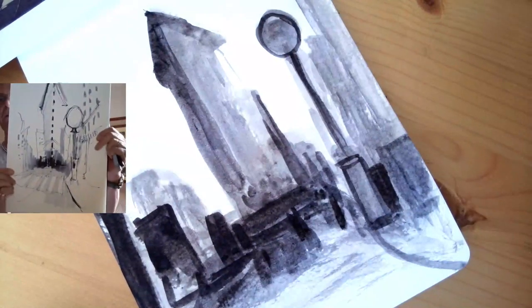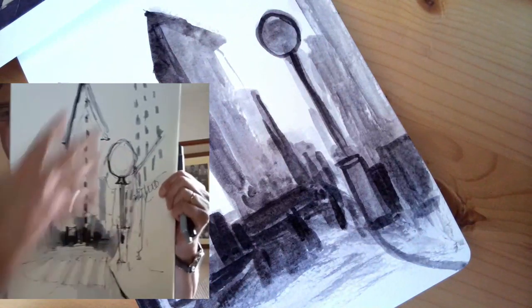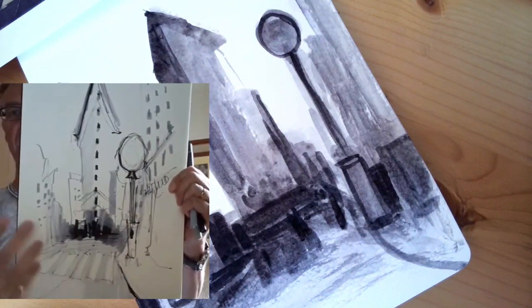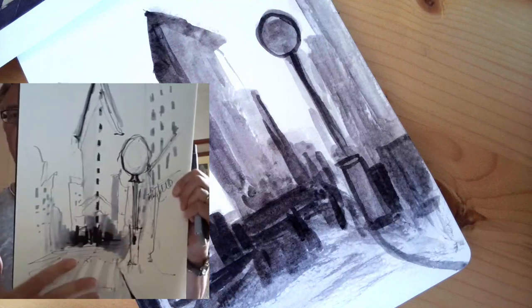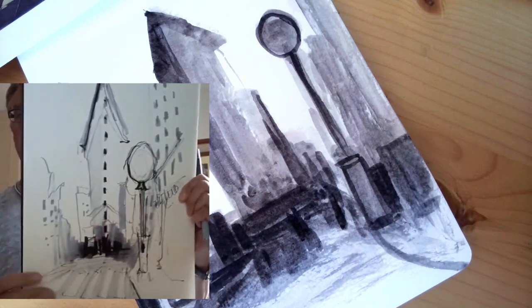Can I just show you mine now? Yeah, please do. Let me make it big. I've added a bit of lighter tone and a bit of darker tone just to start pinging all the values in. So in some ways, that's the tonal structure of the picture. And then what I'm going to do now is start working in a lot more detail.